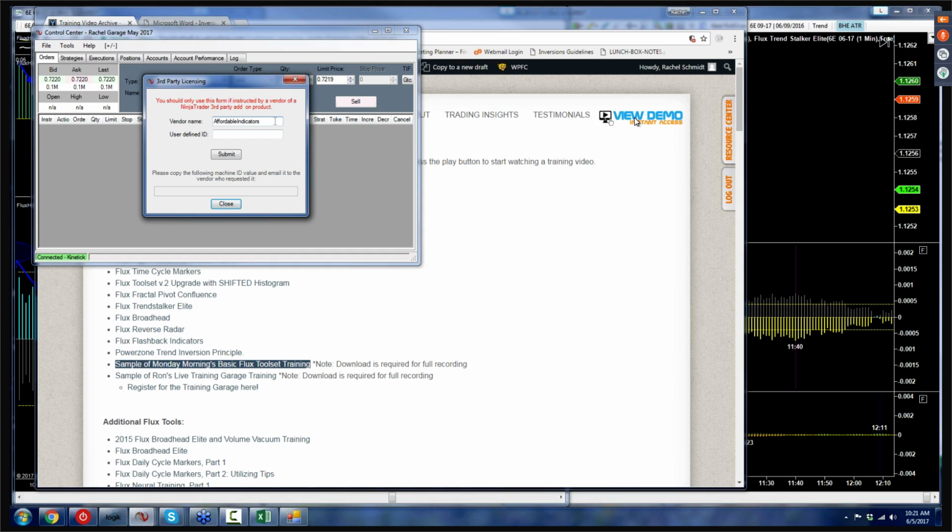Capitalize the A in affordable, capitalize the I in indicators, make that plural, and make it all one word. If you mistype it, you'll get an error about the vendor name not being correct. Just try again. You have to type it in exactly as I am showing here. The user-defined ID, unless I send you an email specifically telling you different, which is very rare, is your email address, all lowercase, without any of the extra symbols like the @ symbol or the dot before the com or the dot before the net. So it would just be all lowercase.